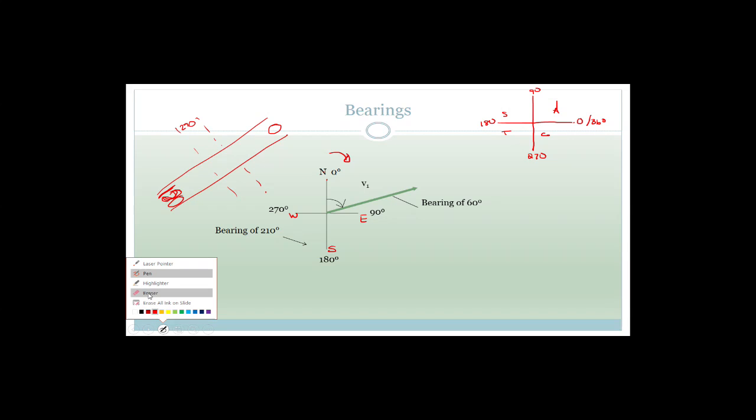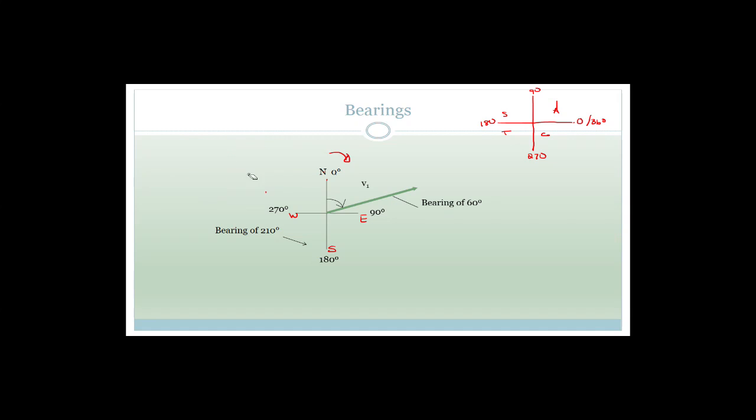It depends on the direction of the prevailing wind as to which way the runways are going to be set. It's no use running a 180 runway from north to south if your prevailing wind is from west to east, for the simple reason that you need to take off into the wind and land into the wind. Okay, so there we go.